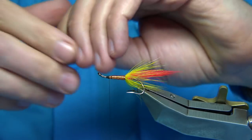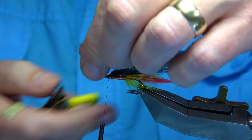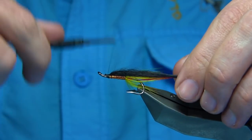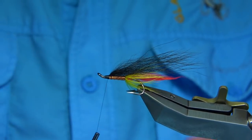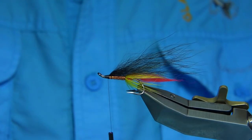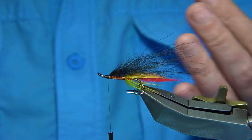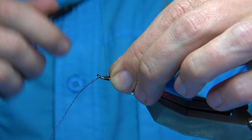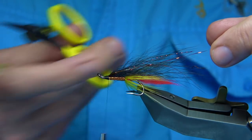So we just tie this straight on. Sometimes I'll trim the ends of the hair and cut into it, but because I'm tying on quite a long area and the hackle will go in front, there's a lot of room to tie in and it's never going to pull out. Make sure you wax your thread, take it up and come back. Now for a wee bit of flash — there are two or three options. I'm using a plain flat flash, a copper mobile, and then a crystal flash in red: a strand of each. These go down either side at the length of the wing, catching them on each side, folding them back, then cutting to the full length of the wing.